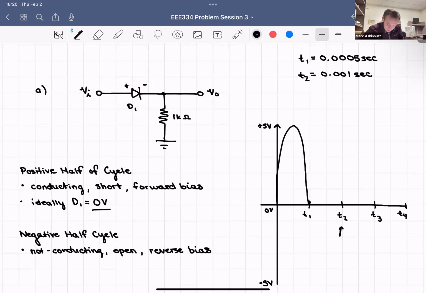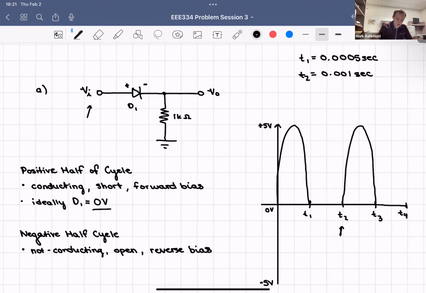So then T2 to T3, when we start over again, is also going to conduct, but T3 to T4 won't, and this is going to continue on. Every positive half cycle, which will be the 0 to 1, 2 to 3, 4 to 5, will conduct. But the in-betweens, the 1 to 2, 3 to 4, where this VI is negative, we won't be conducting. So there I went over that one a little more exact.